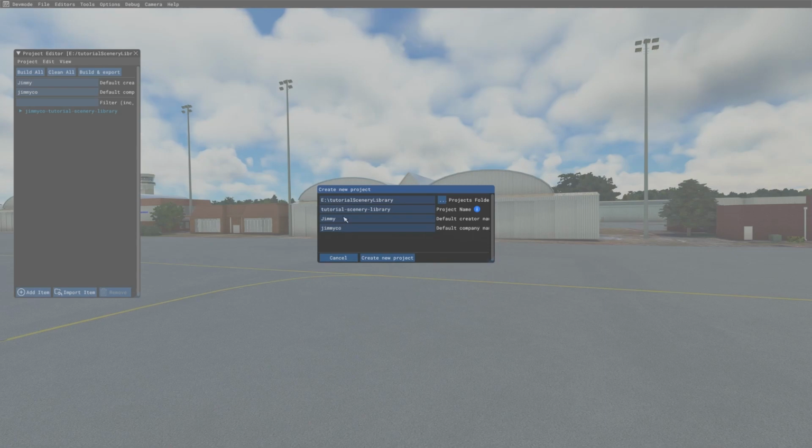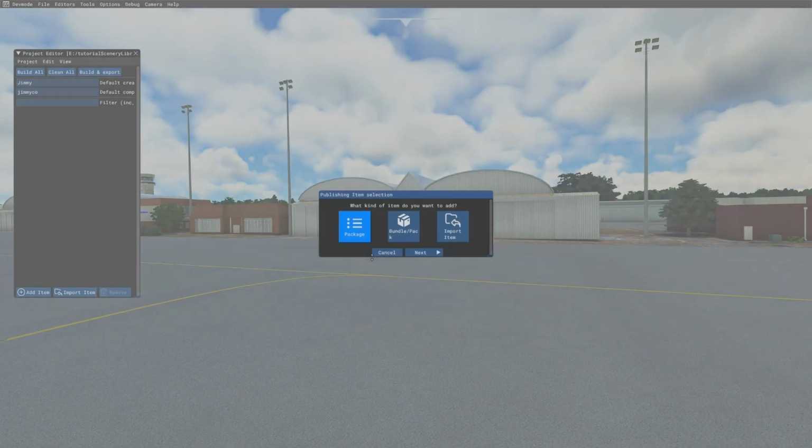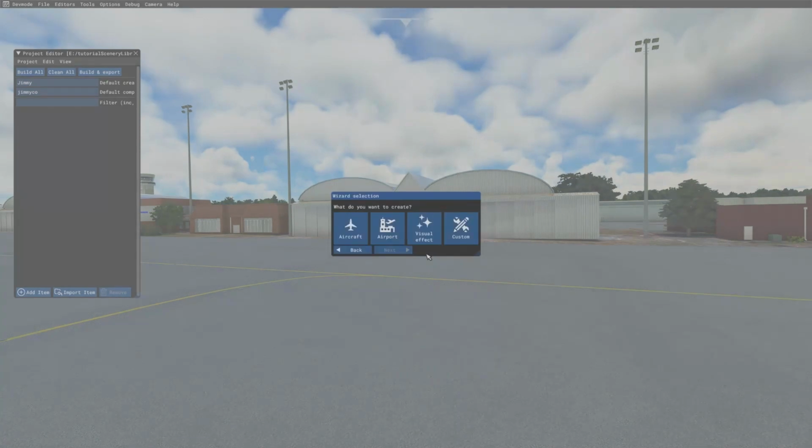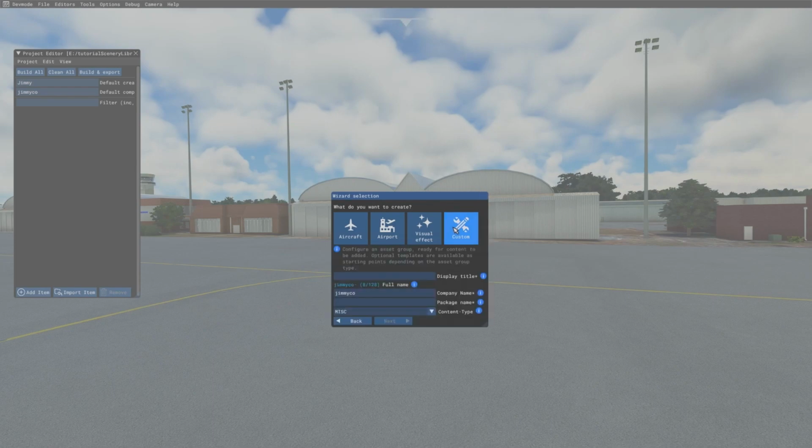I'm not even sure if you need anything in these spots here or not. You can put whatever you want there. Create new project. I want to create a package. Click Next. Come over here, click Custom. Okay, you want to give this a title. I'm just going to name everything the same.